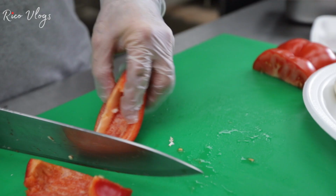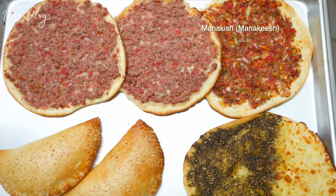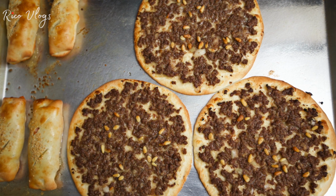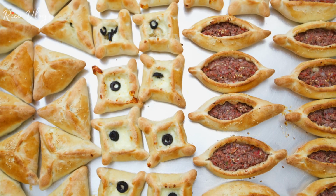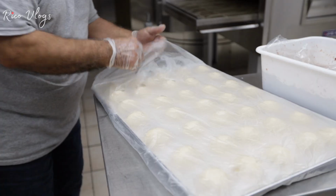So everything we made is fresh, and we made it from start to finish in the store. Hi, my name is Mohammed. I am an assistant chef, and sometimes I work as cashier. Our special dish is called the basha manakish. It's meat, but without vegetables. It's going to be just meat and some spices, that's it. But the regular meat manakish is mixed with vegetables and meat.